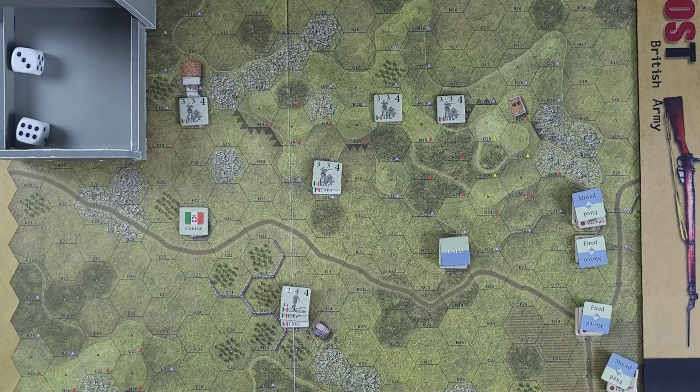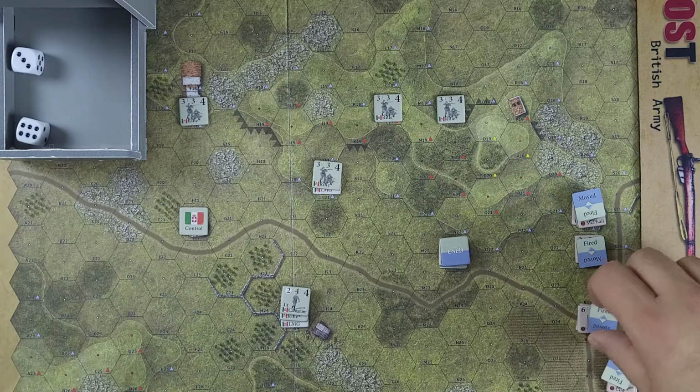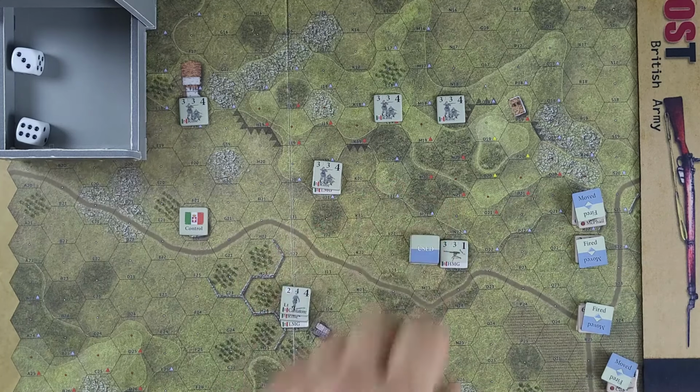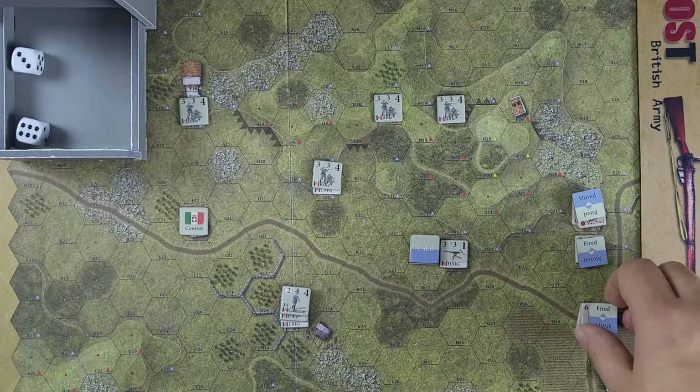They're down to 4. The Italians also have 4. So the Italians can now pass, and it will cost them an impulse point to do so, but that's what we're going to do. So they're down to 3. Now the British will have their unit here fire again at the machine gun. Why not? And that is, again, a 6.